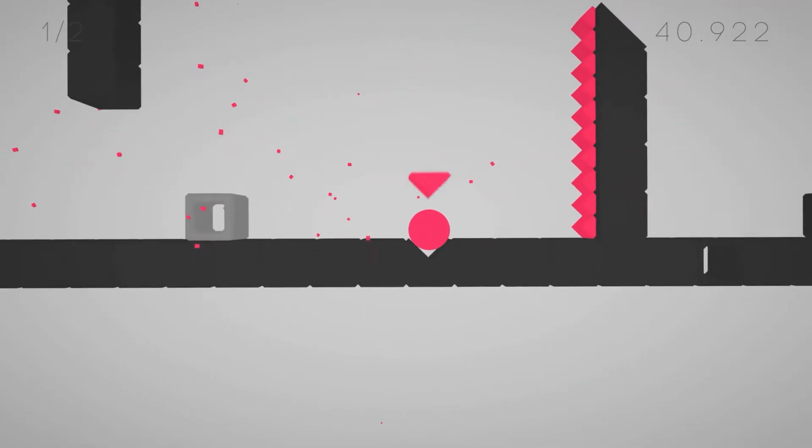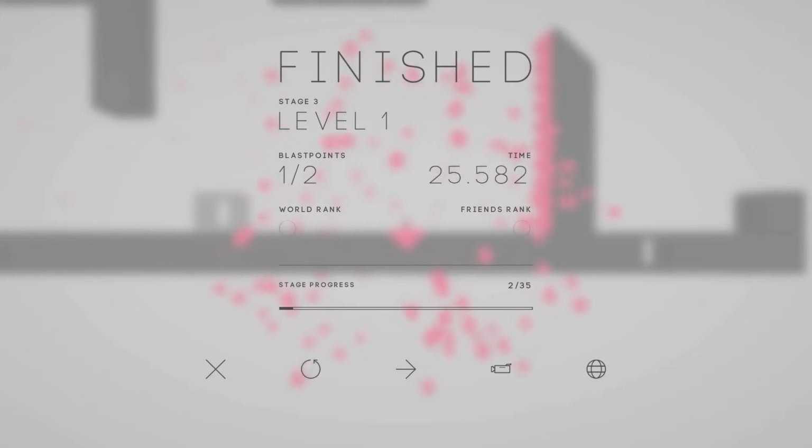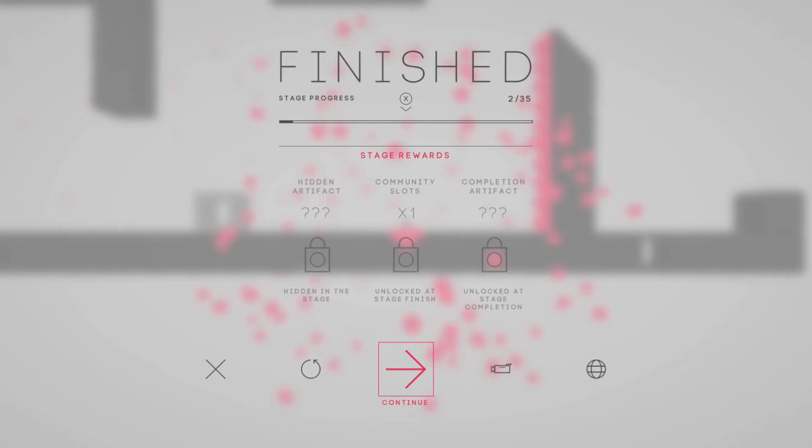I've already gotten this level perfect, so as you see, I can bail out there if I like, but because I don't have both blast points, my rank in the world is also not that fantastic. So you see here's the stage rewards. This is for the whole area, so you see there's a hidden artifact. Community slots, which I'm not entirely sure what a community slot is, but you unlock that by finishing it, and then the completion artifact as well.